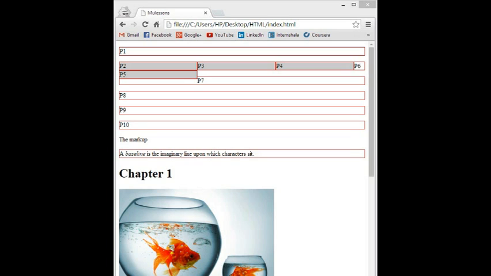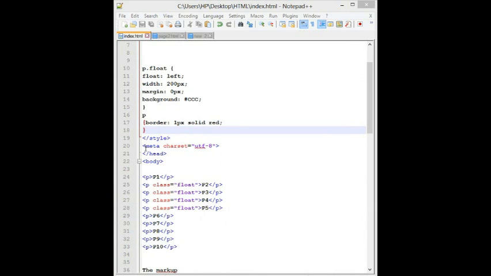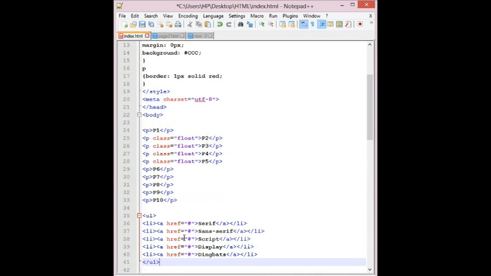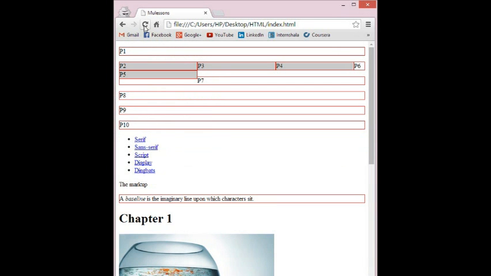So let me just add it. Now let's see what happens in the browser. You can see that there are these links now.